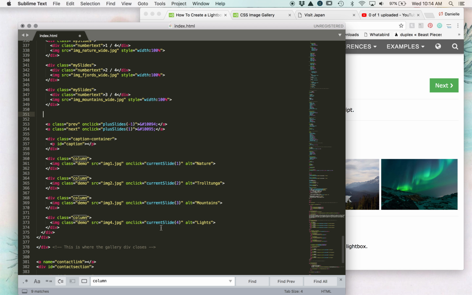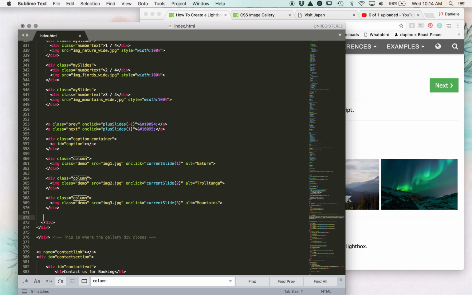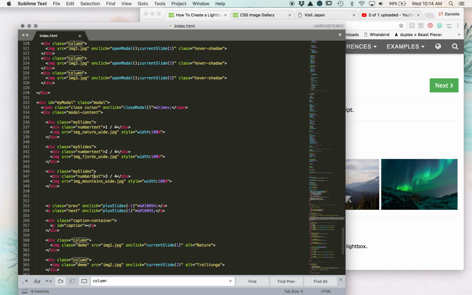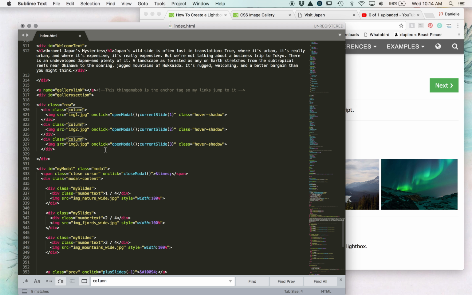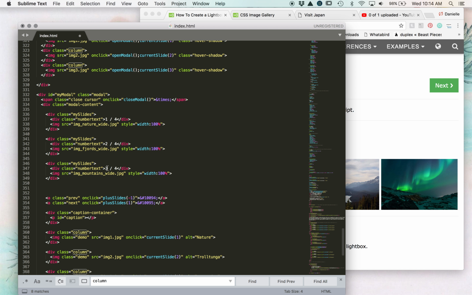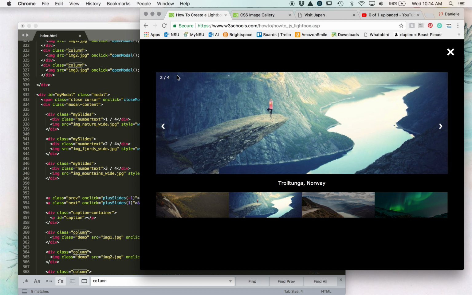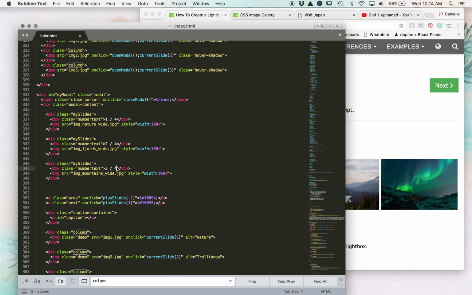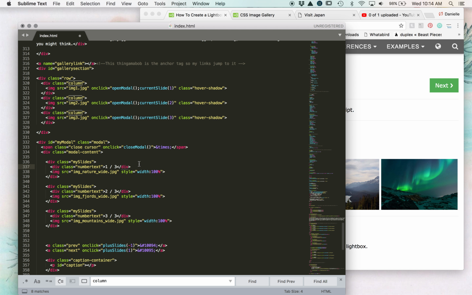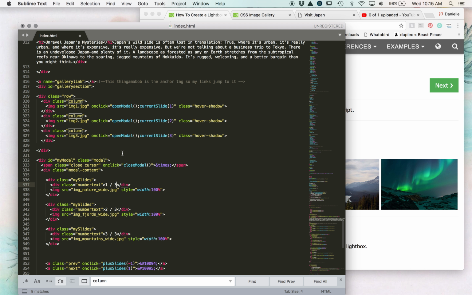And then I'm going to scroll down here and I'm going to delete this one as well because we can see this is also image 4. So now I have 1, 2, 3, 1, 2, 3, and 1, 2, 3. Now actually the other thing I want to edit really quickly is this. You can see it says 1 of 4, 2 of 4, 3 of 4. If we look at our sample, that's up here. So we should probably correct that in this to be 3 of 3, 2 of 3, and 1 of 3. So what we just did was we just deleted the extra image. If you do not want to do that, that's perfectly fine. All you have to do is add a 4th image to your images folder.